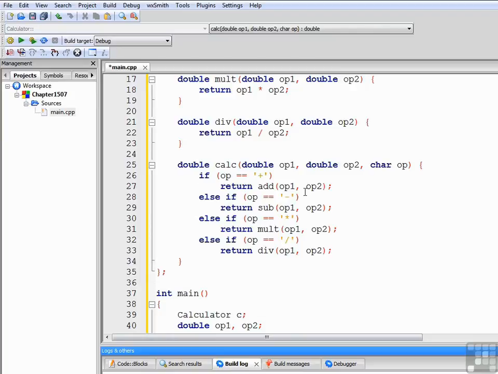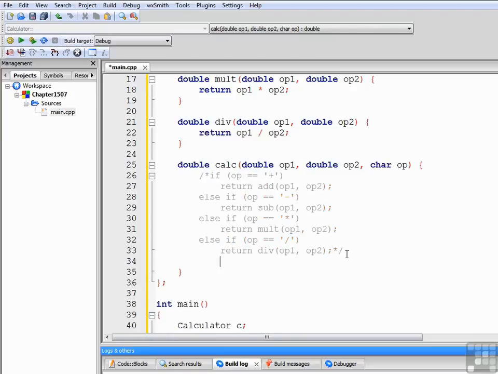So the first thing I'm going to do is comment out the if-else-if that we used before. Move down past that code. So we begin a switch statement with the keyword switch, followed by the expression that we're going to test, which in this case is the operator, which is called op. So then we have our case statements. First thing we'll do is say case it's a plus.